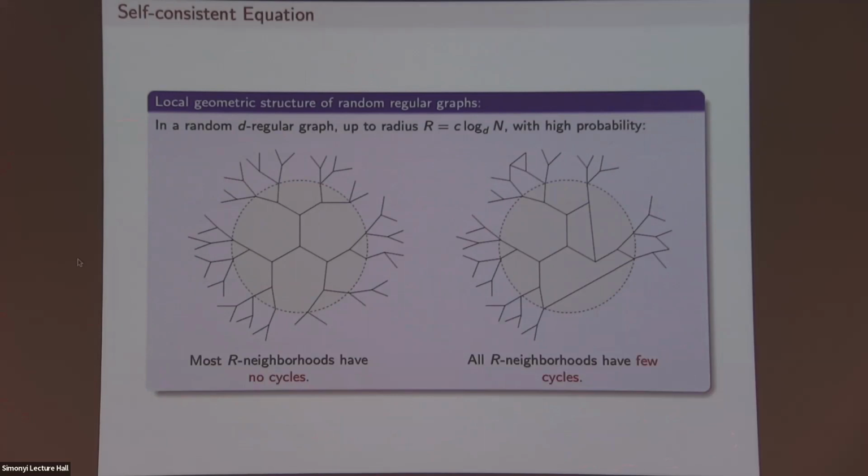So next I will first give you a heuristic for how to guess the self-consistent equation for a random Erdős–Rényi graph, and how we use the generalized switching to identify the correction terms. For a random Erdős–Rényi graph, a key property I have mentioned several times is that if you take a c log n radius, where c is small, most of those c log n radius neighborhoods are just a truncated Erdős–Rényi tree. They do not contain any cycle. Even if they contain a cycle, you can condition on the case that they do not contain too many cycles, so you can assume they contain at most 1 cycle.